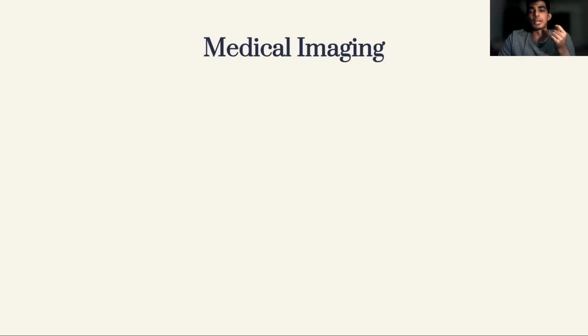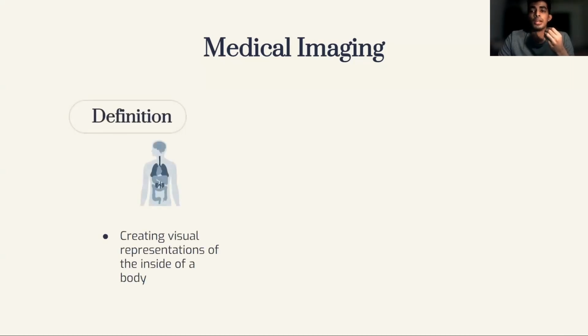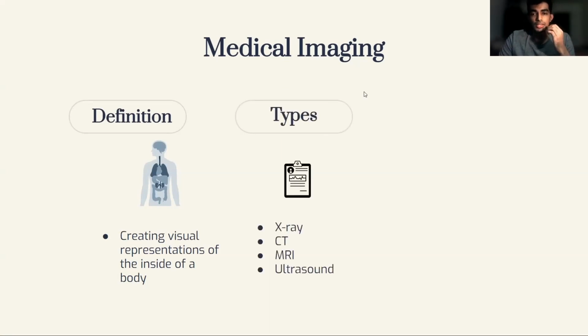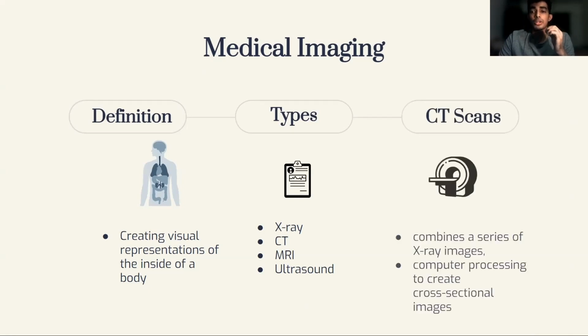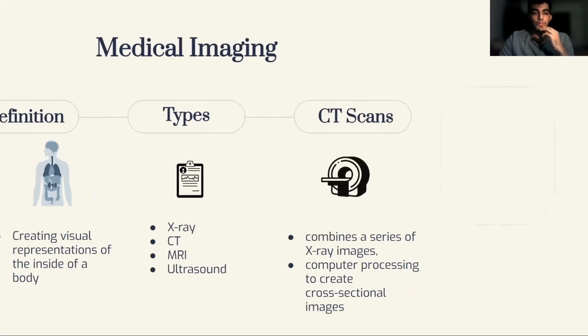So how can we inspect the cervical spine in the event that there actually is a fracture? The solution is through medical imaging. Medical imaging is nothing but creating visual representations of certain relevant systems of the body. It includes types like MRI, CT, ultrasound, and X-ray. Of these, the CT scan is considered to be the most informative as it combines a series of X-rays along multiple cross-sections, as will be shown later, to better focus at the area of concern. I'd like Saurabh to continue.